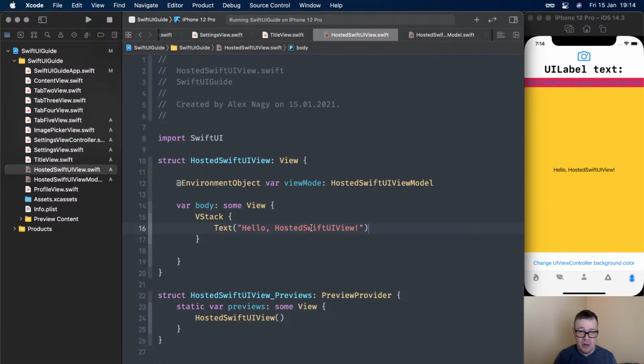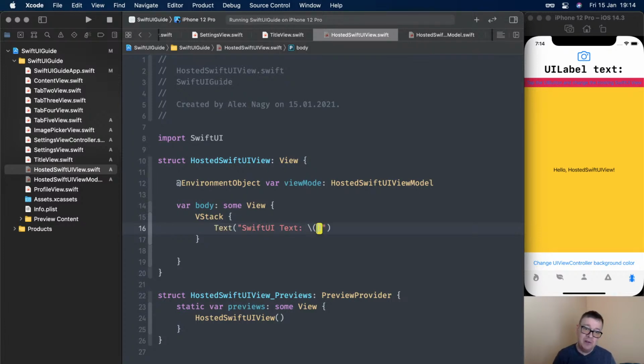And instead of our hosted SwiftUI view, I want to add in here, let's see, how should I name this? Hello something isn't quite representative of what this will do. So SwiftUI text, yes, this will be a SwiftUI text.